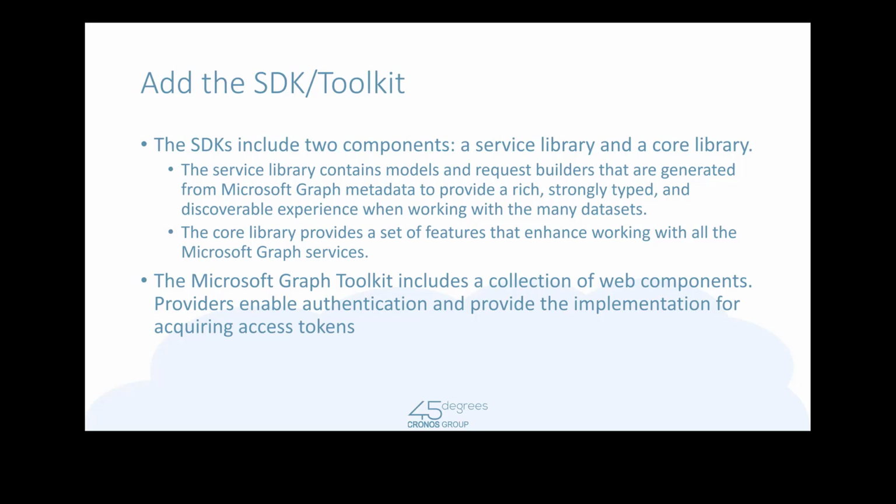So the SDK contains two components, the service library and the core library. The service library contains models and request builders. So based on the Graph API, Microsoft generated the models and the requests. I will talk about it a little bit more in detail later, how they did it and how you can work with it. Everything is in that service library, so it's more like your client to access the Graph API.